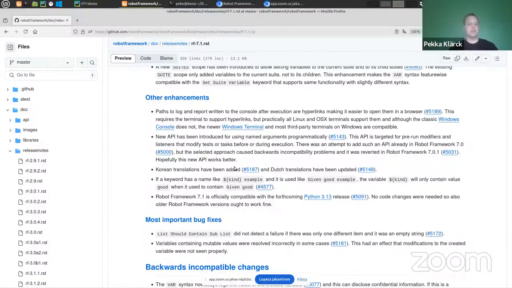These are keywords in BuiltIn, and the only benefit we get from removing them is that the number of keywords in BuiltIn gets smaller, which is a good goal because we don't want to have unused stuff there. But then again, it's not really a big benefit. Whereas for the pipe separated format, which we'll get back to later, because that 7.2 stuff is something that will benefit us hugely if we remove it, there are actually concrete benefits.